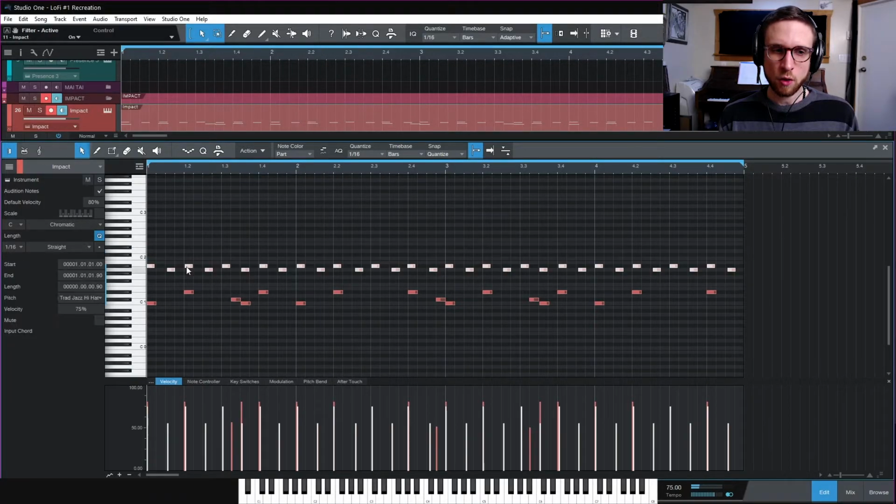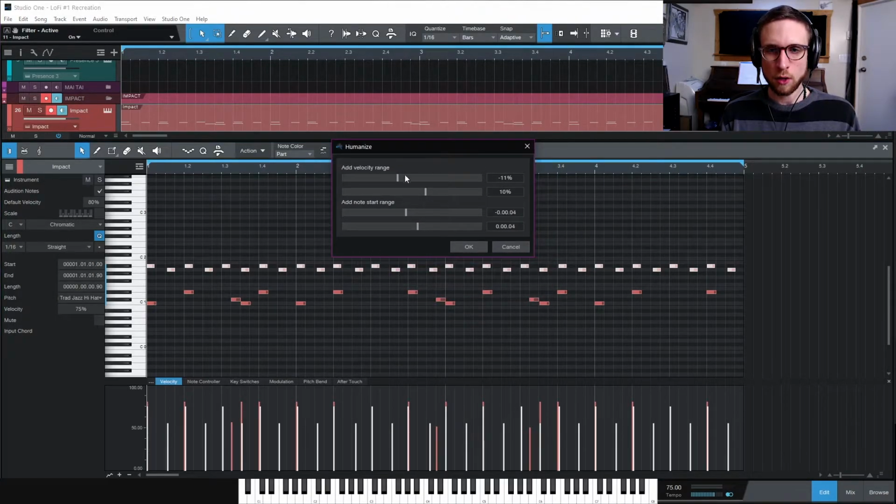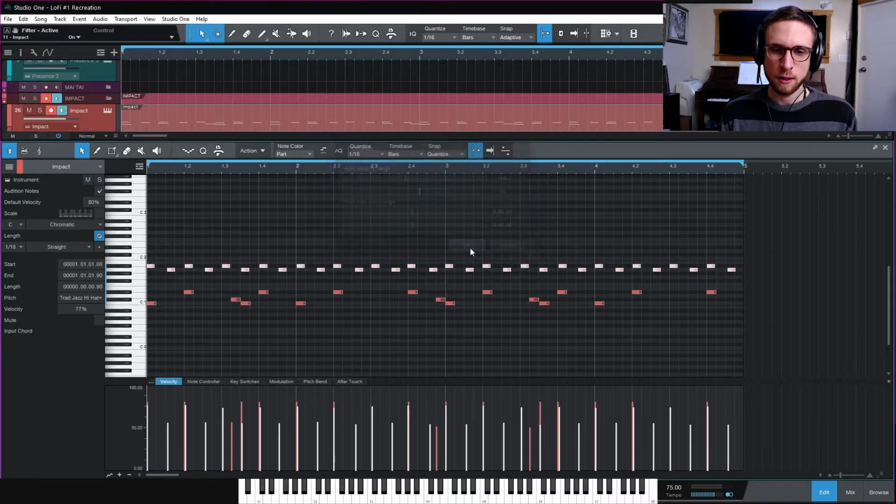And then I'm going to use the humanize function to get a little bit of variation in that, because when I was playing, sometimes I'm too heavy-handed, sometimes not. So instead of going through and adjusting everyone manually, a different technique, which you can also use, is highlighting everything, pushing Control H for humanize, and then you can choose in here what you want to work on. In this case, I don't want to affect the note start at all, because I've already got those perfectly as I want them. That is their rhythmic placement. But I want to adjust the velocities a little bit, maybe say 8%, or even 5% in either direction. And we just get very subtle variation between them now.